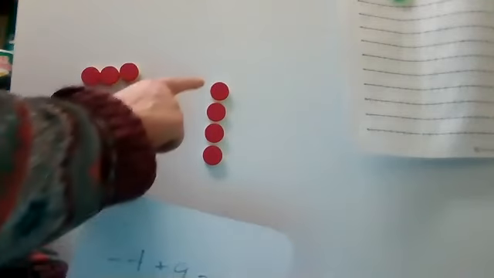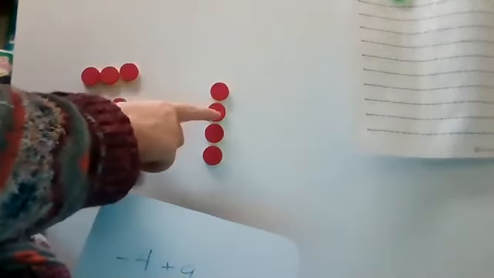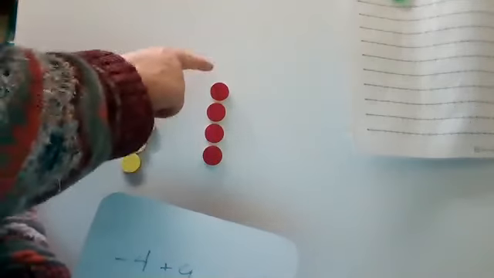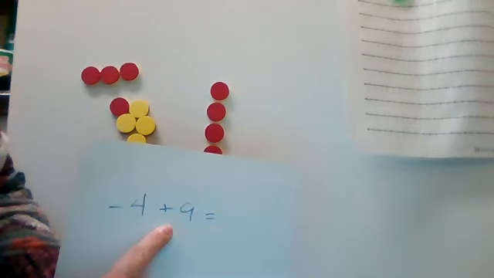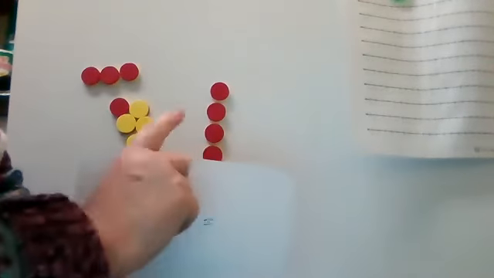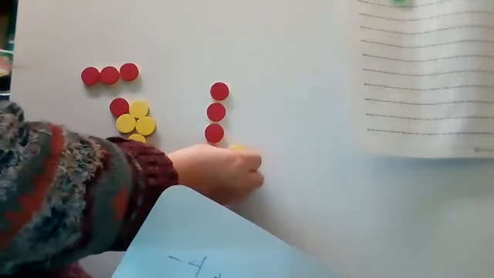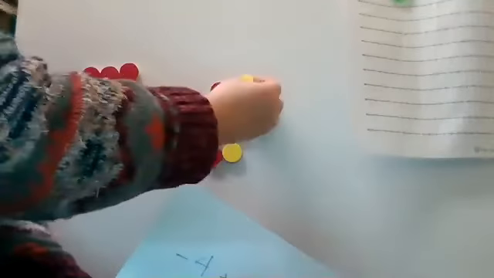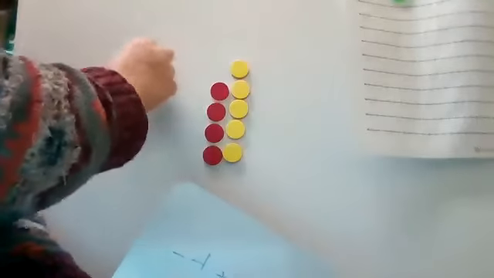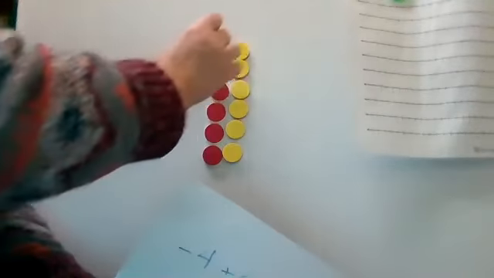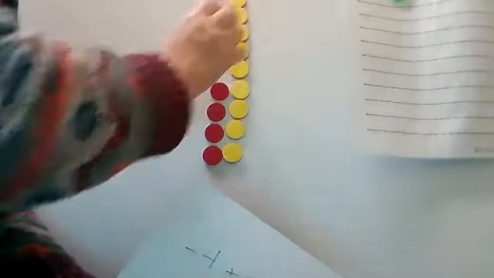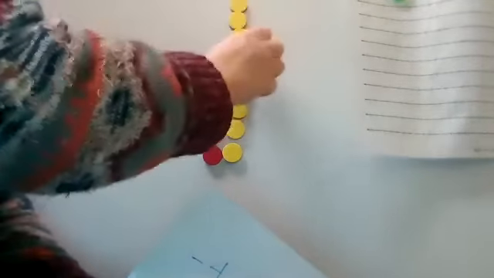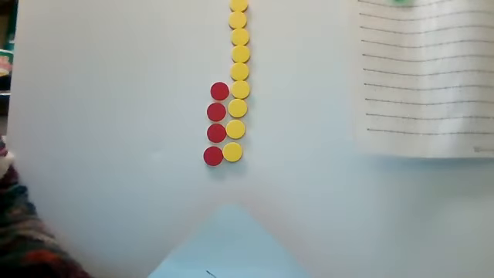So I've got -4. I'm going to count it going down. -1, -2, -3, -4. I started my journey going down. Now I have to continue my journey. I'm going to go more steps, but I'm going to go 9 in the positive direction. I'm going to go up. So I'm here. So I go 1, 2, 3, 4, 5, 6, 7. Uh-oh, I'm almost out of camera space. 8, 9. My ice maker just dumped some ice. So that's lovely. Okay, so here I've got 9 going up, 4 going down.